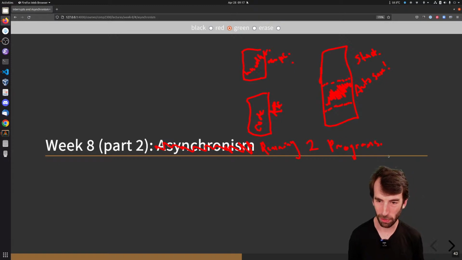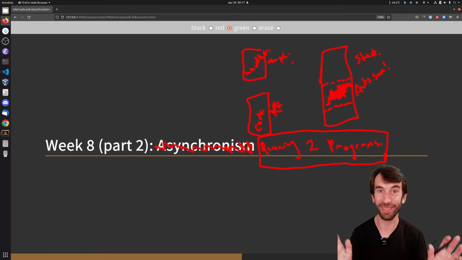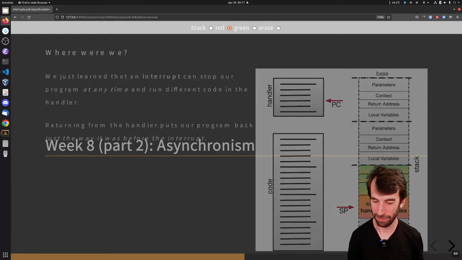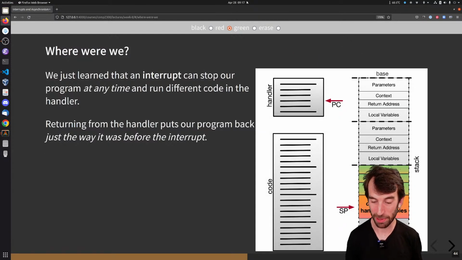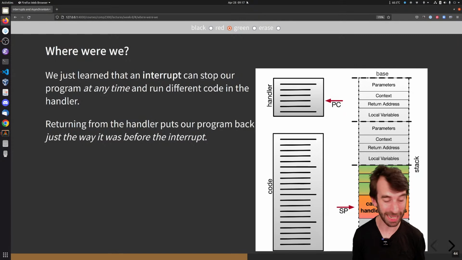I don't want to live in a world of highfalutin technical terms when we have a perfectly good intuitive understanding of what we mean. I want to run 2 programs at the same time. How am I going to do it? That's the point of this lecture. Is this parallel computing? That's a good question. You can tell me that at the end.